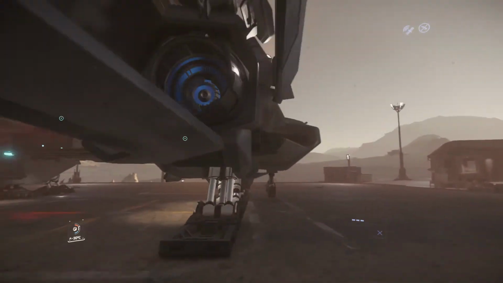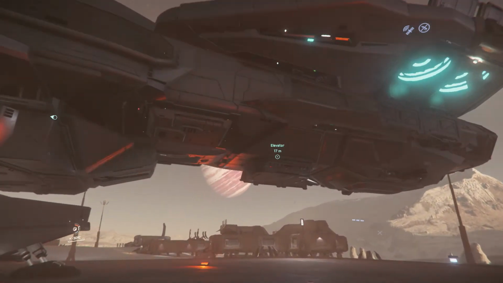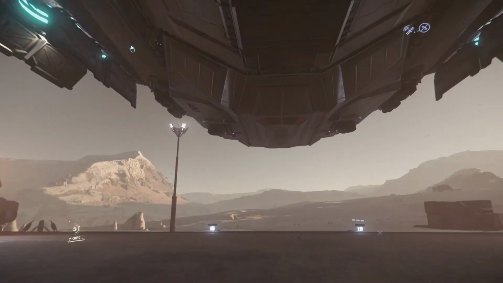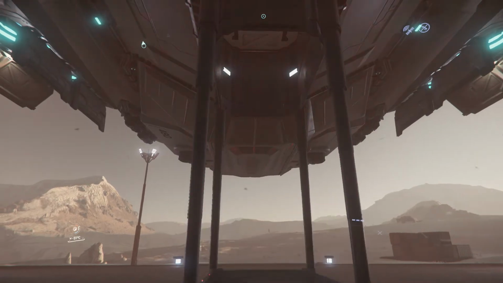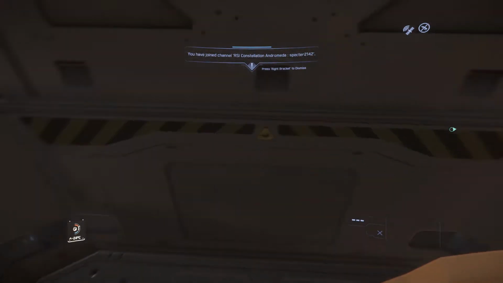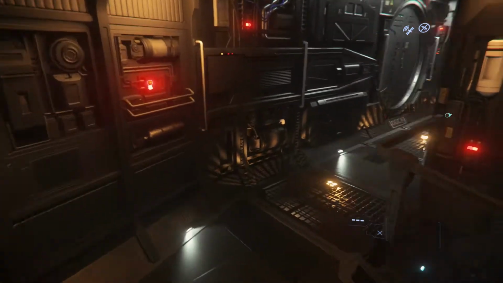So generally, the right hand side of the ship looks like the left hand side of the ship. So let's get inside of the ship first. When I introduce this ship, I will go from the back to the front. So let me go back to the end of the ship first.